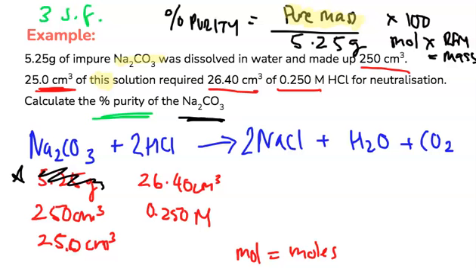Now we're almost ready to get going, so let's have a look at what data we've got left to use and decide what our two usable pieces of information are. Now we want the moles of sodium carbonate, but if you have a look at what we've got for sodium carbonate at the minute, there's not really anything we can do with that. We've got two random volumes there. That's not going to get us anywhere. So we need to leave the sodium carbonate a little bit and see what we know about the HCl. So for the HCl, we've got the concentration and volume there. So we can work out the number of moles of HCl. And once we've got the moles of HCl, we'll be able to get the moles of sodium carbonate and we'll be on our way to getting the answer. Okay? So our two usable pieces of information will be these two, and we'll use those to calculate the moles.